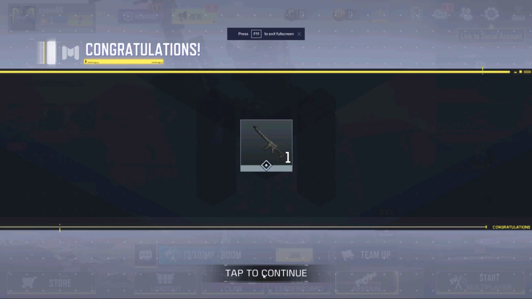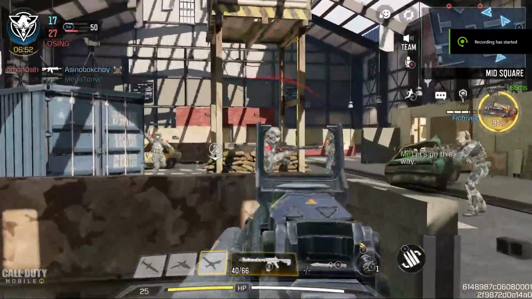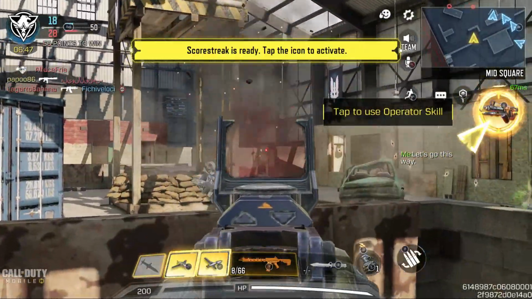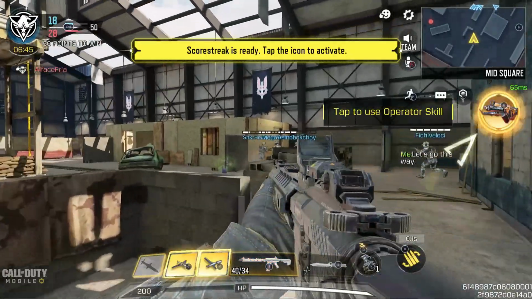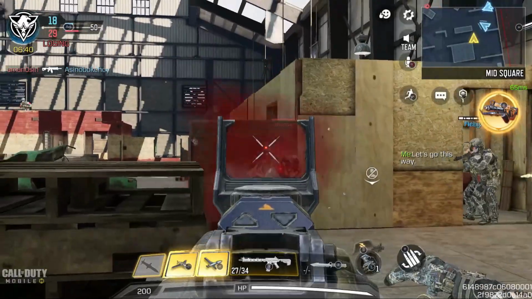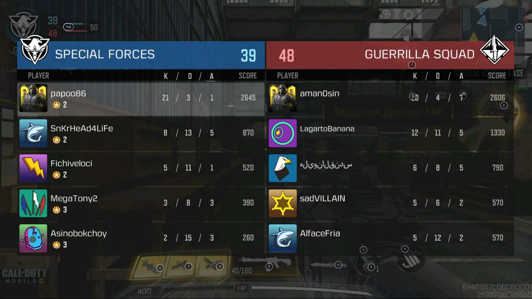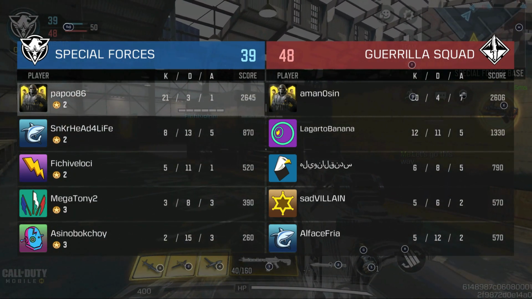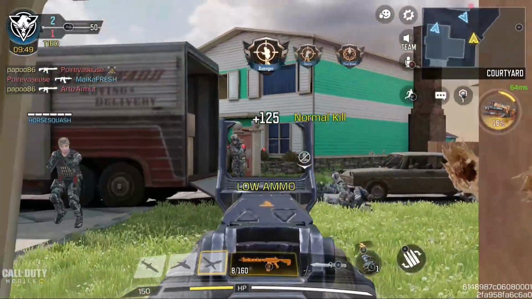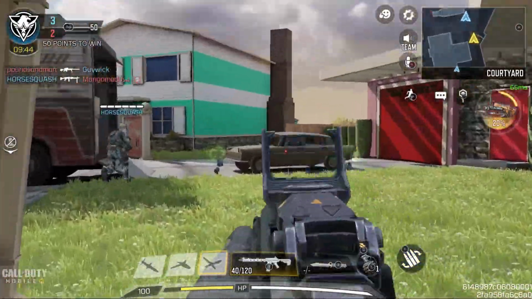Alright, so right now everything is connected. I'm using my mouse to control my screen and I'm using WASD to move backwards, forwards, left and right. So obviously I have an unfair advantage against these people, because I'm playing with a mouse and keyboard right now, which is a lot easier than using a touch screen. And just like that, I got the winning kill of the round. I got the MVP of the round as well, because I'm using a mouse and keyboard, giving me a majorly unfair advantage.